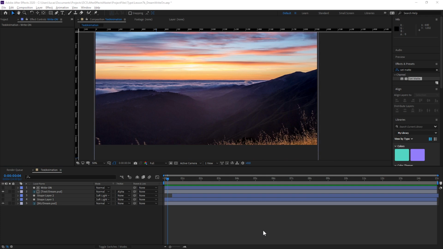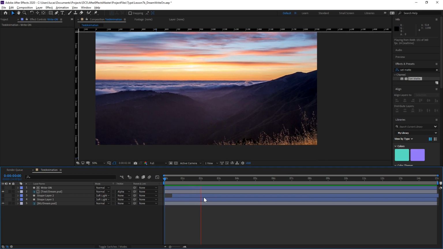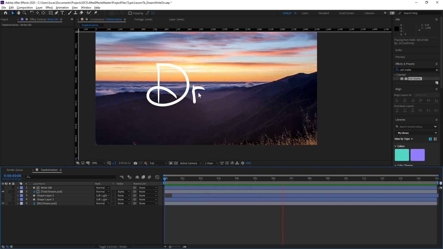Welcome back to the final lesson on this project of the course. After this, we'll move on to other projects, but this will be the last one. We're working on the write-on effect. And for this, I just wanted to show you what I came up with for finishing out doing the masks on the lettering. So everything hopefully looks a little bit cleaner.